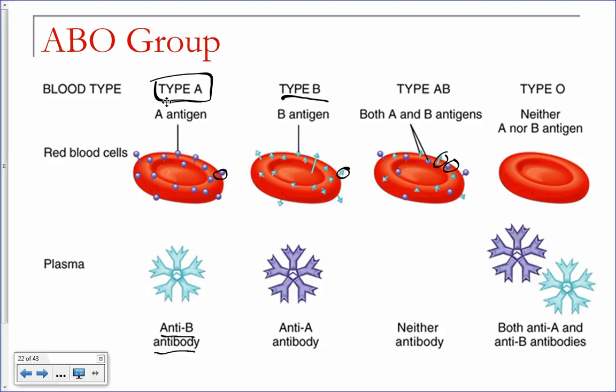And when this happens, the antibodies attach to these things and they basically clump a bunch of cells together. And then the clumping of those cells together is the signal for the white blood cell to come and eat it. So if you put the antibodies from the type O person into this person, it's going to start clumping the person's own blood together. Bad, right? Very bad. So that's why nowadays they really only give the red blood cells.